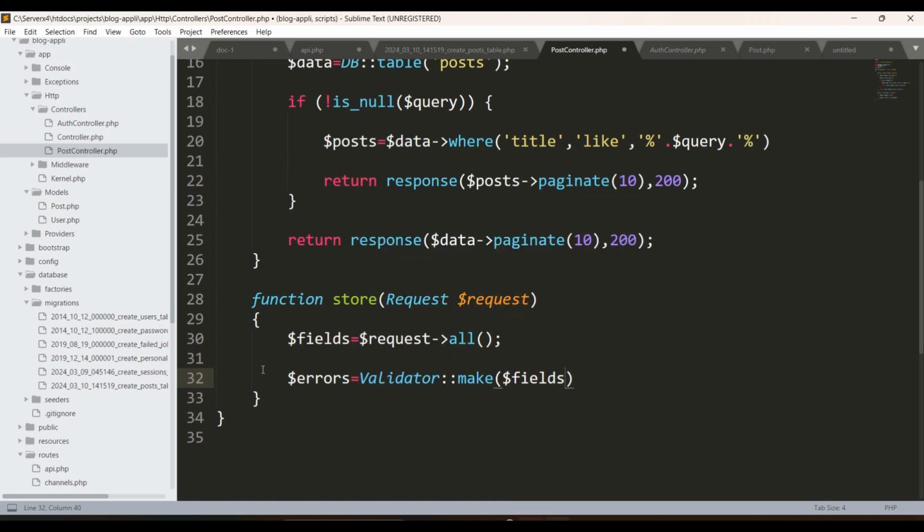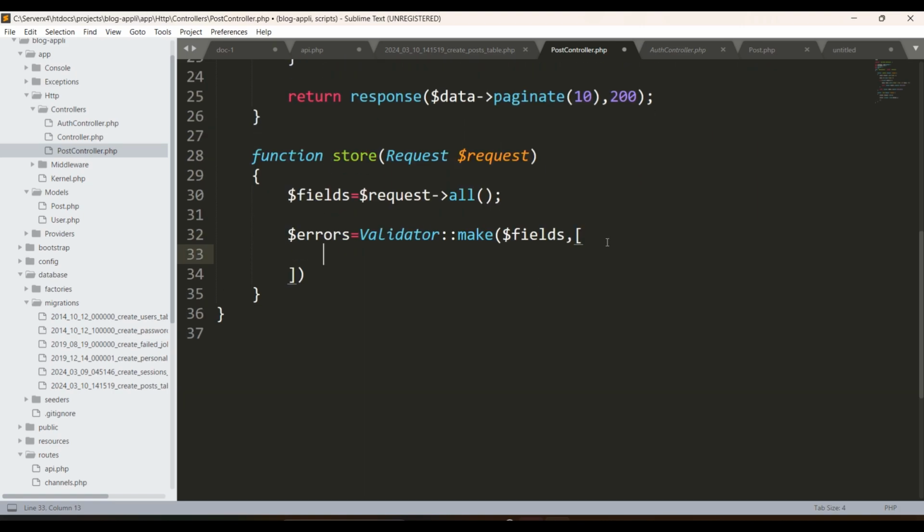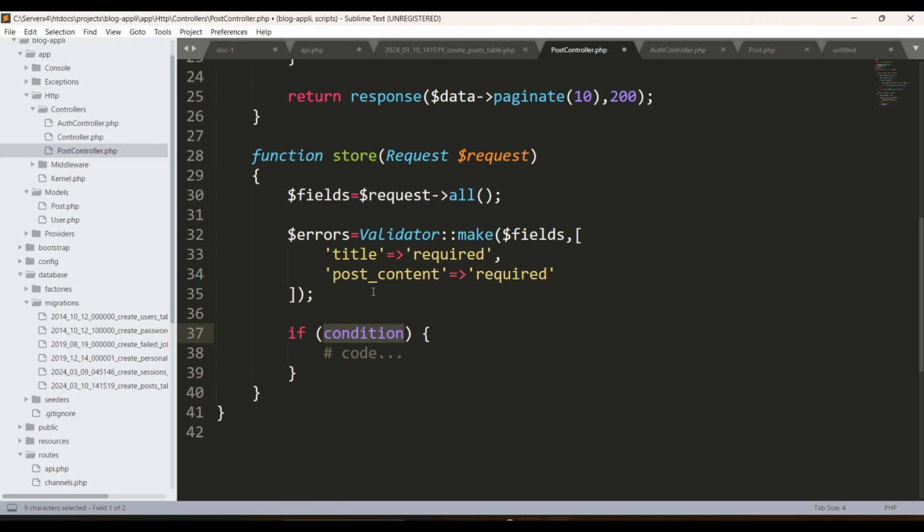Here we pass fields, and then the title is going to be required, and the post content is going to be required too. Now we need to check if our validation fails. We are going to do errors fails.